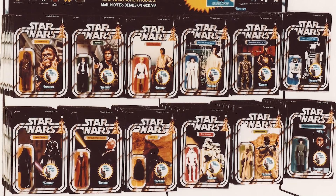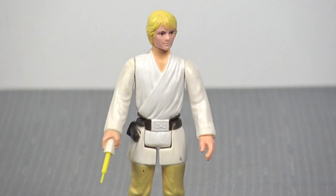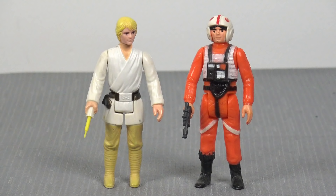So from the first film, there was only one Princess Leia in her white gown, there was only one Han Solo, and we eventually got two Luke Skywalkers — Farm Boy Luke and X-Wing Luke. Over the course of the next two movies, we got all the different costume variations in action figure form for the three heroes: Luke Skywalker, Han Solo, and all of the costume variations for Princess Leia minus one.